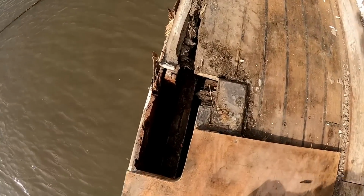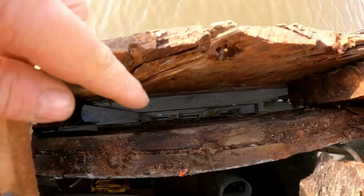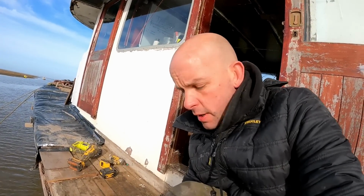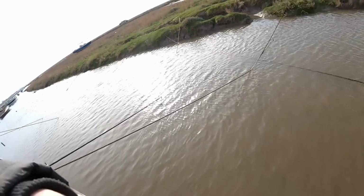Right, so we've successfully found out where the frame's going. That's where they go. If you look right down there, probably not, you can see the two scarves. So we're now going to give the tops a quick paint, then we'll slip them in. But we've still got some water. The water's still coming in ever so slightly, so we can't really put them in just yet because the epoxy might go off.